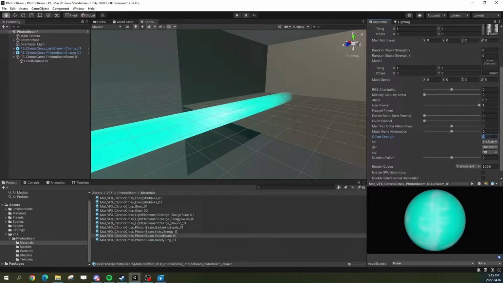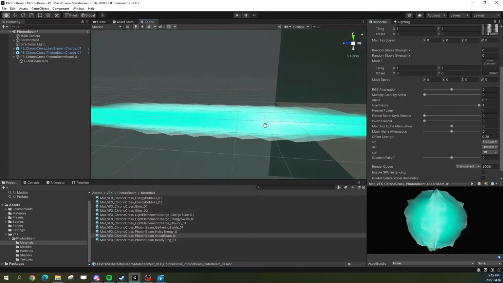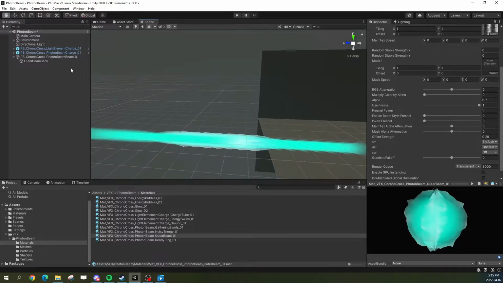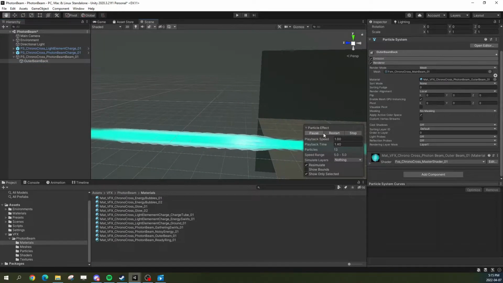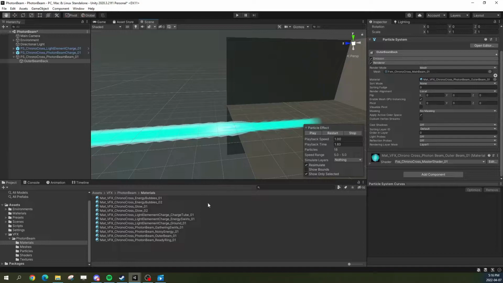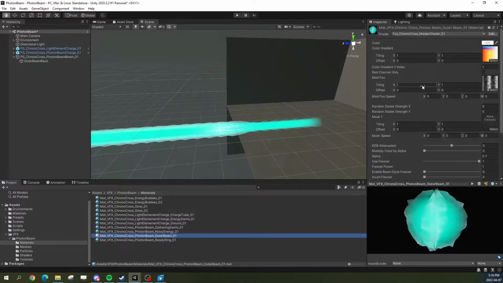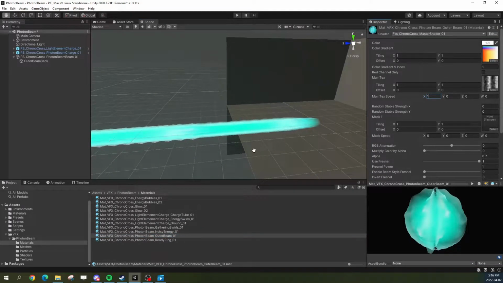Offset strength. What the offset does, as you can see, as I'm playing with the value, and if I click play afterwards, well actually not play, I just need to get back on my material, I just need to give it a scrolling speed.